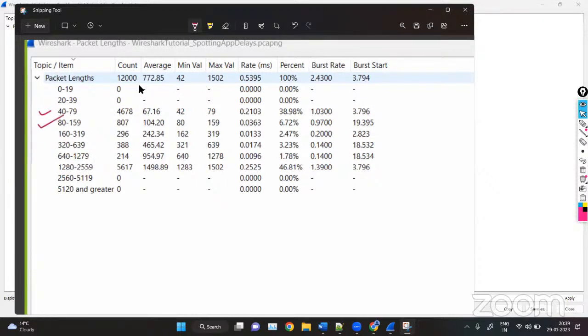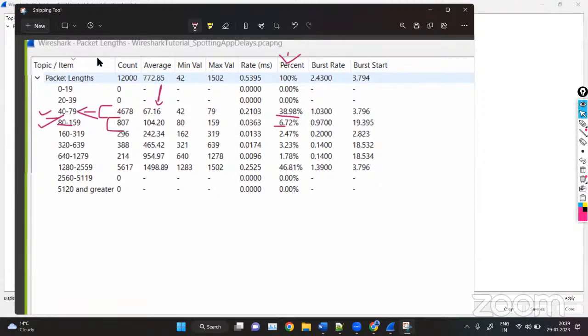So out of 12,000, 4,600 are of 40 to 79 length. This is a percentage, like out of 100%, 38% is of this much length, and 6.72% is of this much length, which is 807 packets.